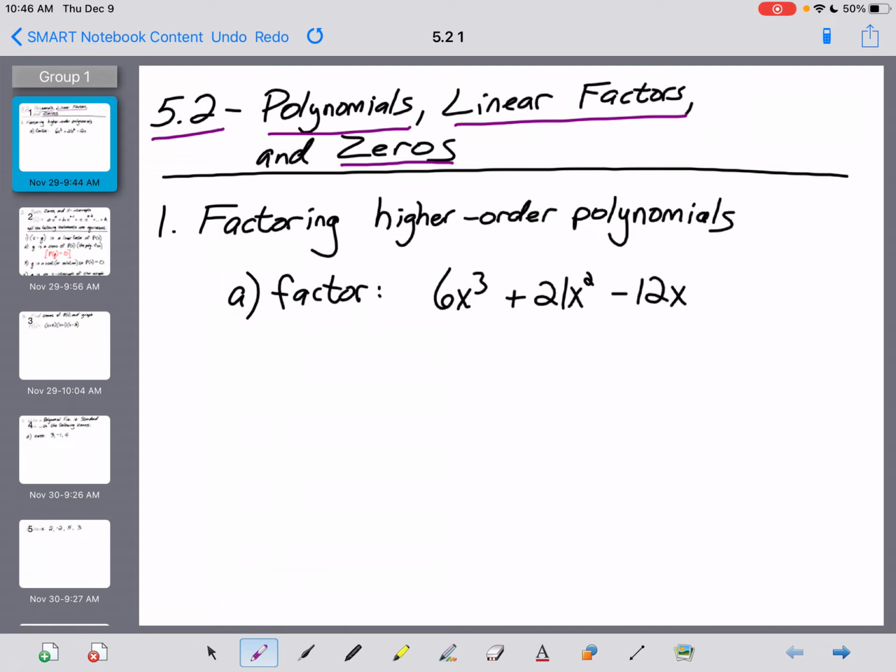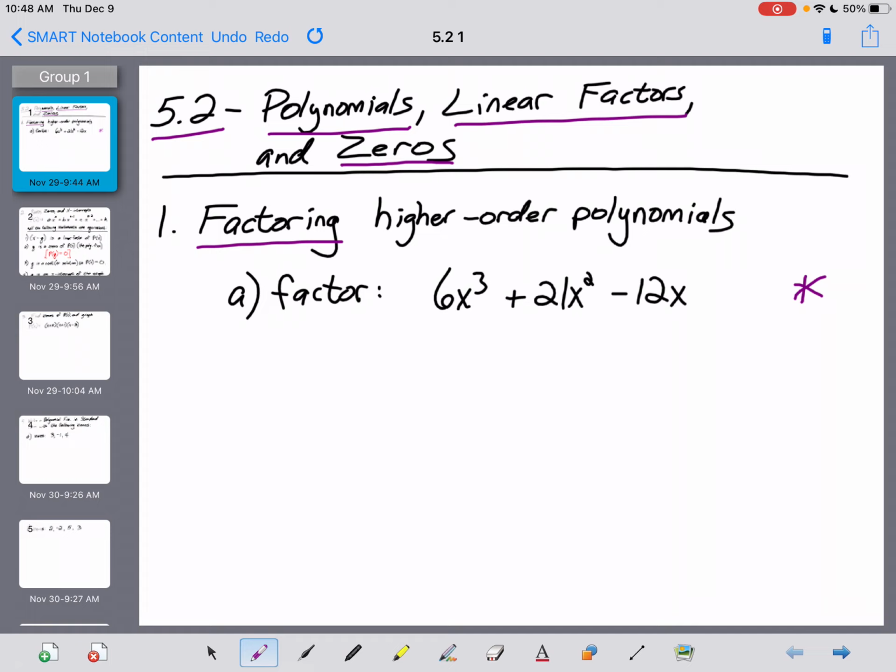Most of the factoring that we did back in chapter 4 was really just with quadratic functions. But I wanted to talk about what to do if you ever see a cubic function or something higher like what we see right here. And I just wanted to do one quick example with you. We'll get more practice at this during the course of this section. But if they were to ask you to factor, in this case, a cubic trinomial, regardless of how complex that function is, the first thing you always want to do is look for a GCF.